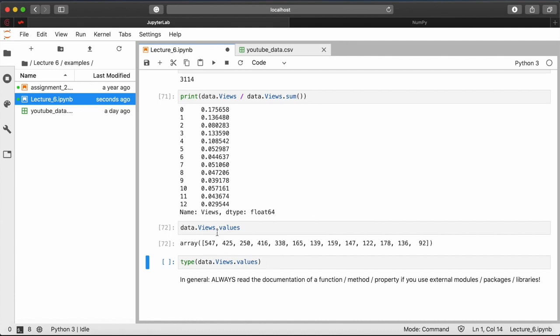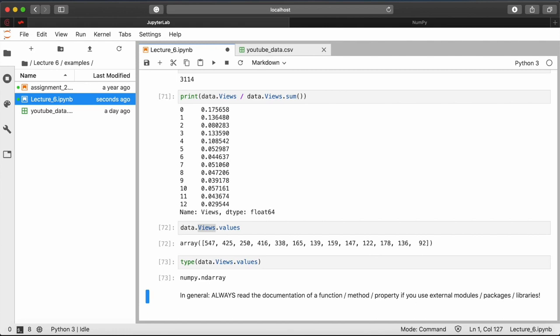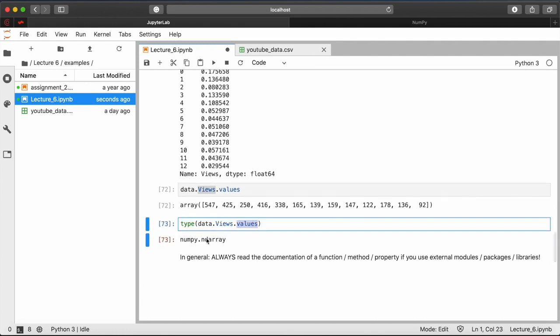So if we type views and values, we get all the values inside the column views. And as you can see here, it prints out the values inside an array. So if we, for example, print the type of those values here, you see that the type of the values inside a pandas data frame is a NumPy n-dimensional array.